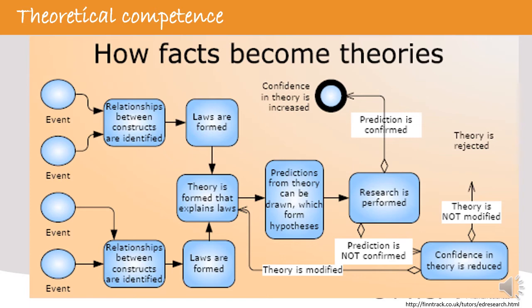Using the existing theory, a researcher in context C might hypothesize that increased motivation to learn a language will lead to higher test scores. If the researcher in context C also finds a positive relationship between motivation and language test scores, the theory is reinforced. However, if the researcher in context C finds no relationship between motivation and test performance, confidence in the theory is reduced. Over time, as more research is performed, it becomes clear whether a theory may be accepted, whether it needs to be adapted, or whether it needs to be rejected.